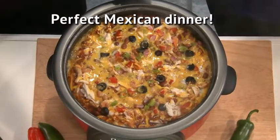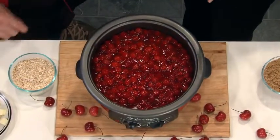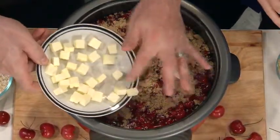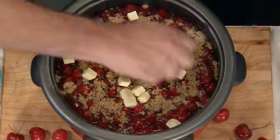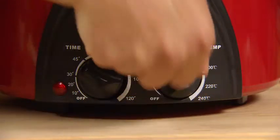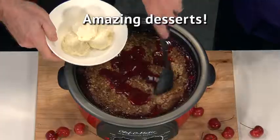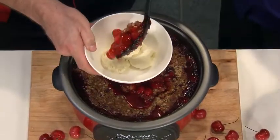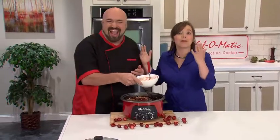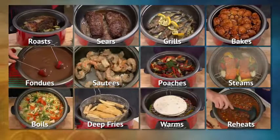Check out this magnificent five-layer Mexican lasagna — if that doesn't make you hungry, nothing will. And this is one of my favorite desserts: a no-crust cherry pie. Start with cherries, brown sugar, butter, and oatmeal on top — that's going to brown up really nice. Put the lid on, set the time and temperature, and that's dessert in a flash. Crust-free cherry pie — perfect. Add a little ice cream right over that. Even better than my grandma makes. Appetizers, entrees, and desserts — any meal, any time. Chef-O-Matic does all the work.